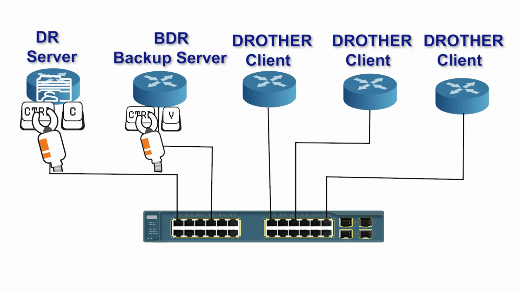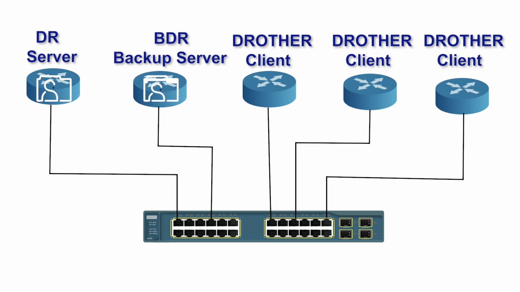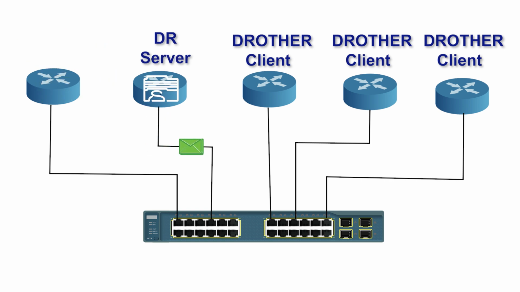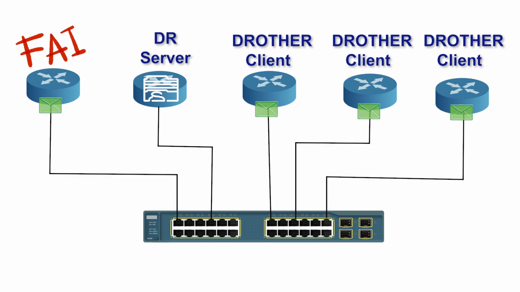Since the DR plays a lead role in how the database exchange process works, OSPF implements an additional router as a backup for the server. This router is called BDR. A BDR maintains the same routing information as the DR. If the DR fails, it immediately becomes the DR. It acts as a hot standby for DR.